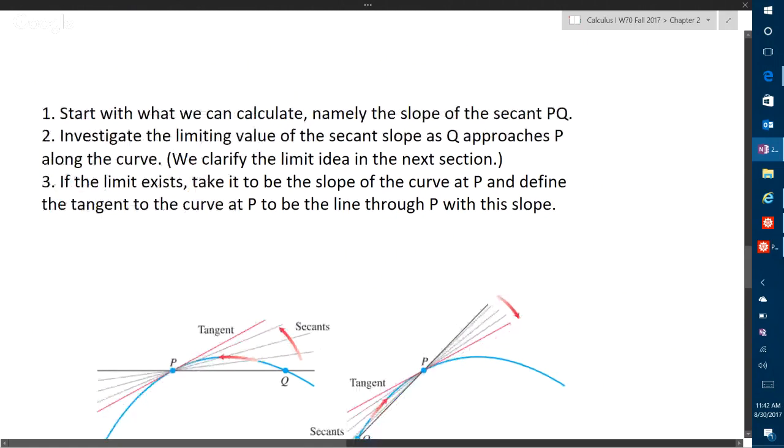Now, in the definition up here, they talk about limits. A limit is what the function is approaching, what value we're getting closer and closer to. That's what it means by limit. We'll give you the formal definition of limit in the coming sections, the delta and epsilon definition. But for right now, it's sufficient to know that when I say limit, I mean we're getting closer and closer to some value.